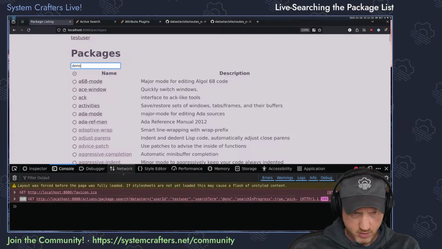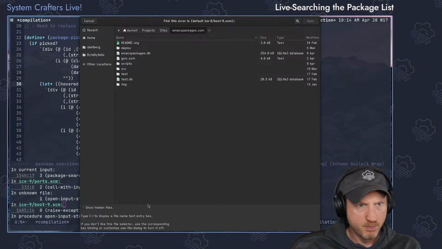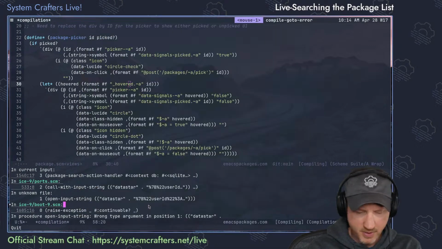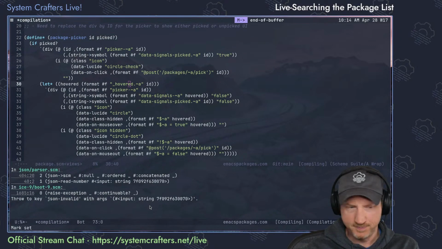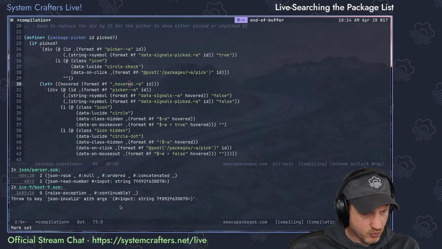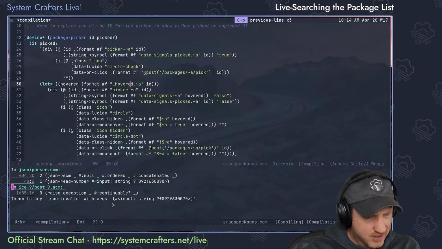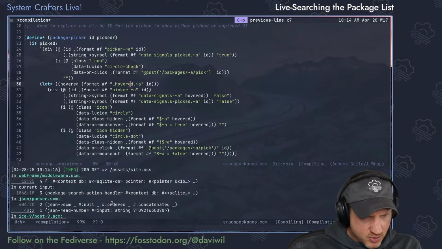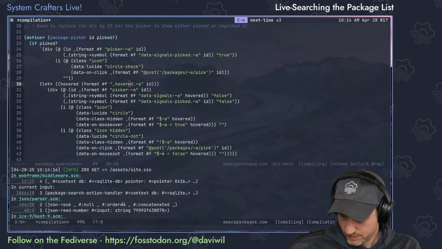Another error. Let's see what we got this time. Whoop, every time I click a link by accident. Throws the key JSON invalid input string. What? Let's see. Package search action handler, JSON string to scheme, JSON read number.